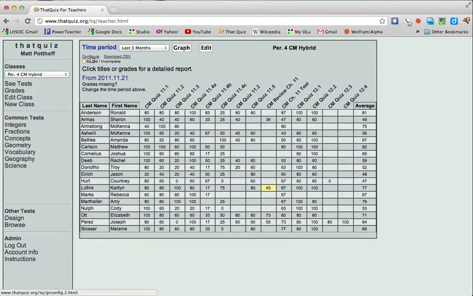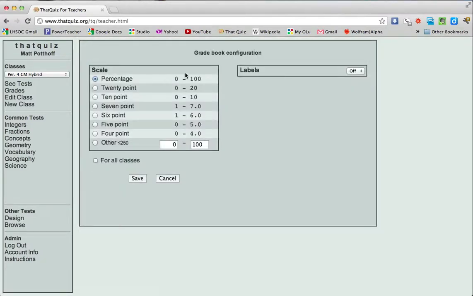Here you can configure. When you click on configure, you're going to see what type of grade you see, a percentage or out of a certain number of points. So this is going to be depending on how you enter it into your grade book. If they were all 5-point quizzes, you might want to see the exact 5 points that you want to enter. Or if you want percentages, then you just leave it there. And unfortunately, you can't change this individually per item to just say how many is it out of.